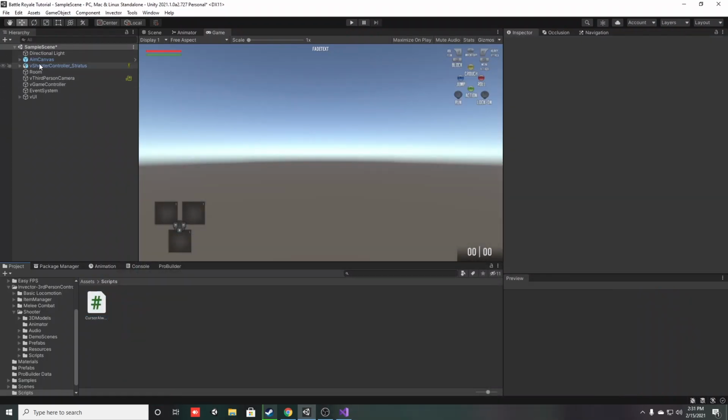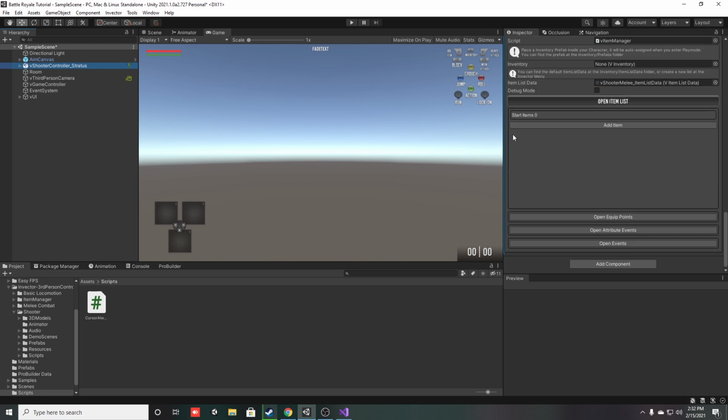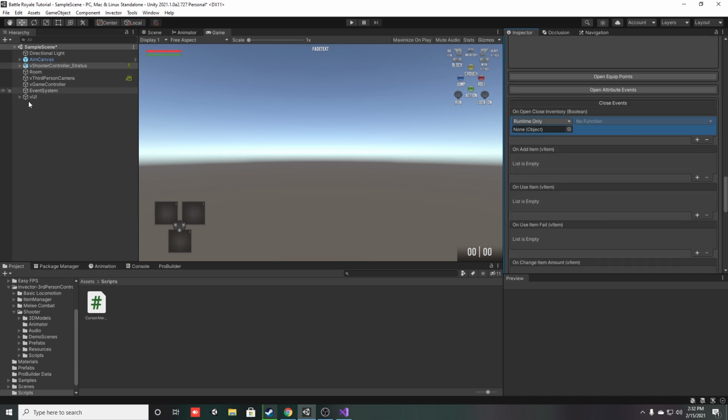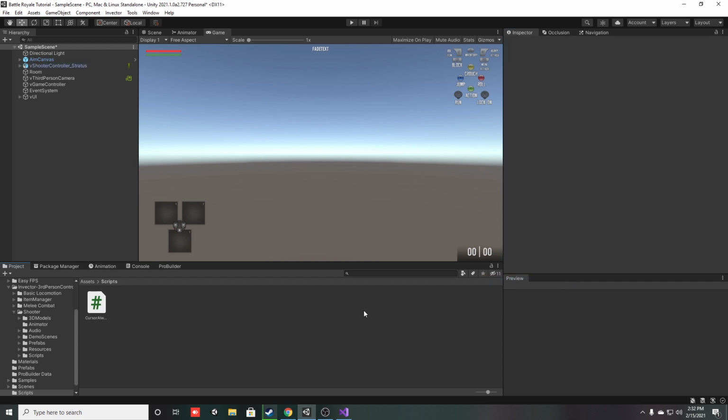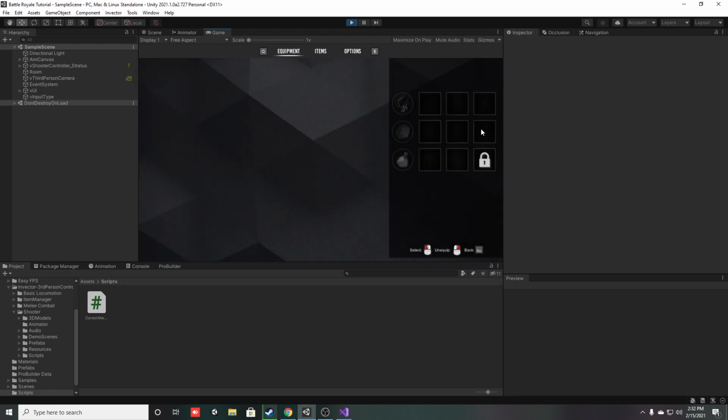So it's that easy. So now the game controller, add this script here. Is cursor visible? I would say no, it's not visible. So in the shooter controller, and we have an item manager, open events. So on inventory, on open close inventory, we want to see only on open inventory. So here we want to call this method in the game controller, cursor always visible and CursorToggle. So when we open the inventory, it will enable the cursor. But when we do not open it, it will disable the cursor. If I press I, now you can see our cursor is visible. Items, options, and we can use everything.